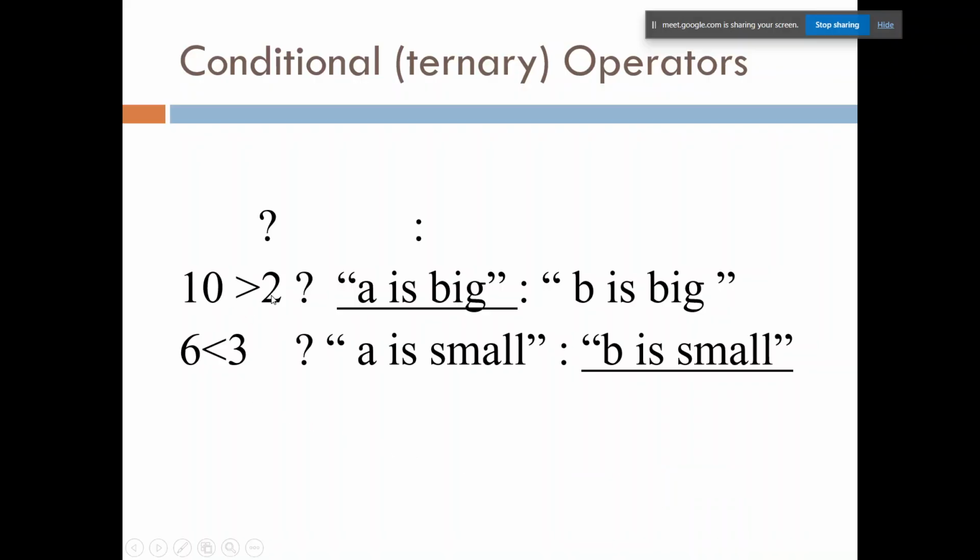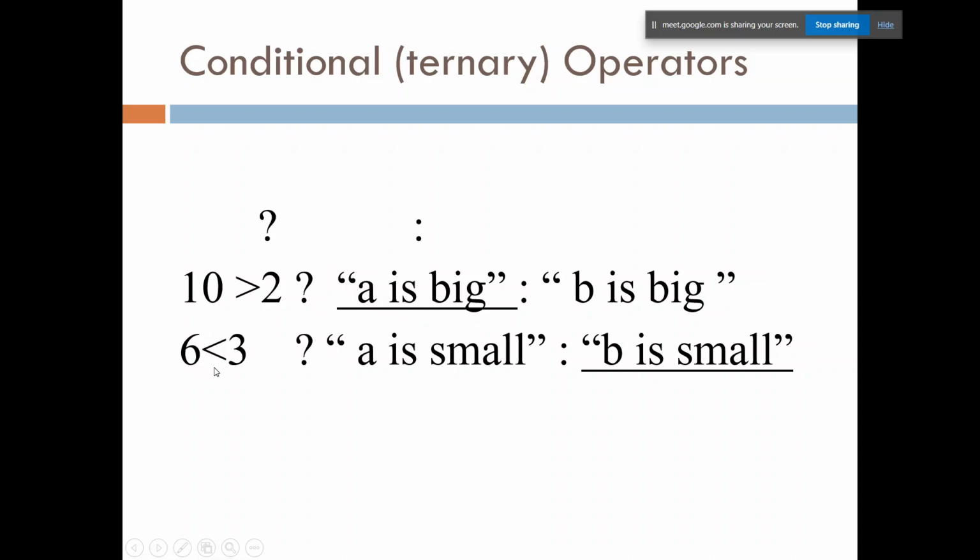So 10 greater than 2. This is the condition I'm giving, guys. Is it true or false? 10 greater than 2. True or false? True. Yeah, so it is true. That's why this will be printed. A is big will be printed because after the question mark, whatever is there, that will be printed.